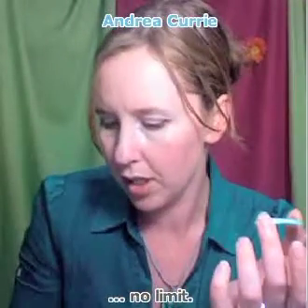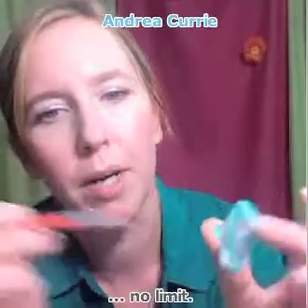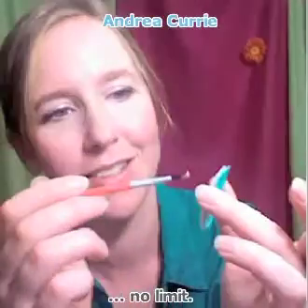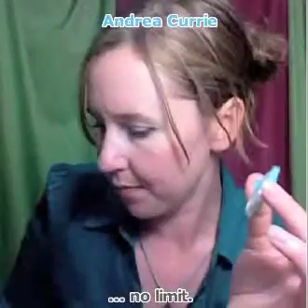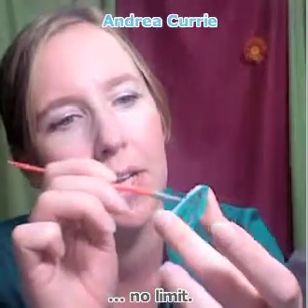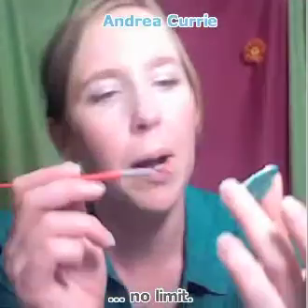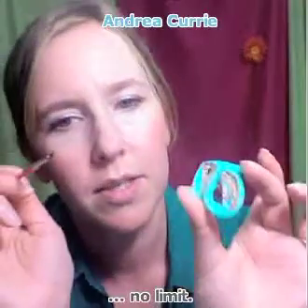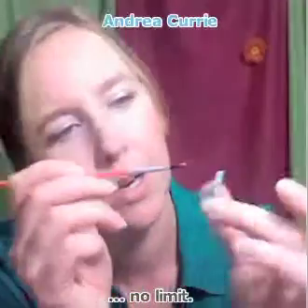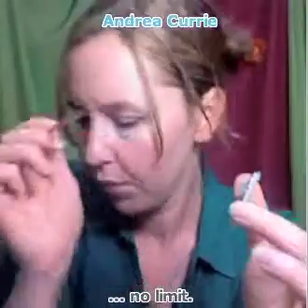I'm just going to get a smaller, cheap little brush and start filling in some of the holes that were created when I melted my piece. This is kind of fun doing this on the head camera side so that you can see a little bit closer. My craft cam — I don't know why, just the lighting or something, I'll have to get that fixed. So you can see I'm just filling in some of these with my metallic. I'm probably going to want to use maybe a sparkle, something to really give it a nice little glimmer, maybe a focal point. Right now the focal point is in the middle with that big hole, and you're going to get that when you're doing these scrunched up ones.